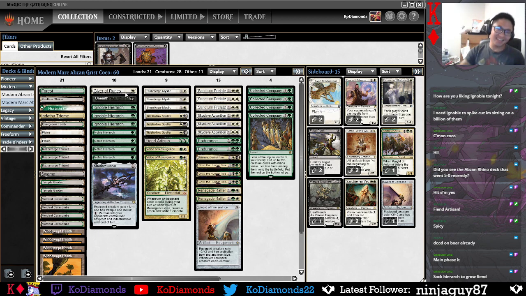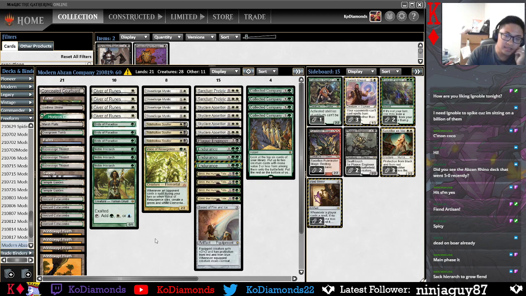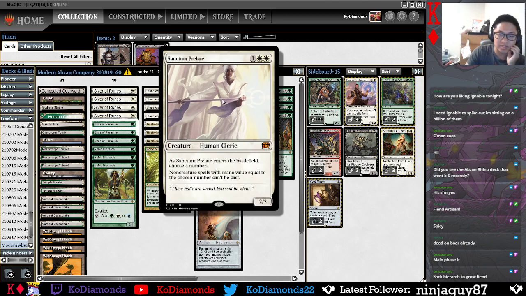Again, like the changes that you made, Mark, I'm sorry, but I'm not really much of a fan. Adding the 2 Relegate Ralliers and an Athreos and the Fiend Artist, I just don't think that's... I think you just sacrifice consistency. I think you'd rather just have the deck attack specifically. I think just going down to 2 Prelates main is fine.